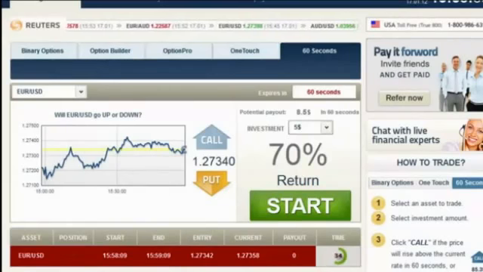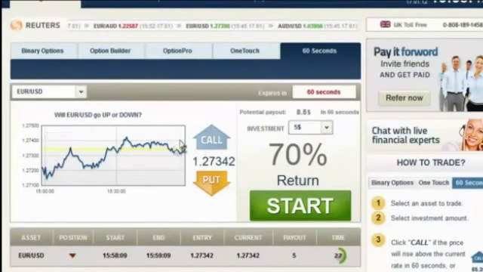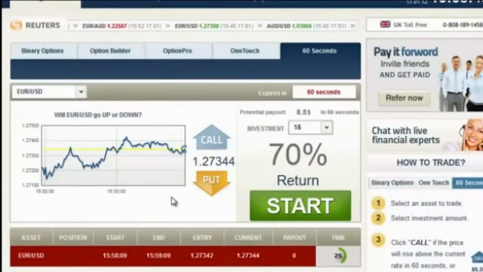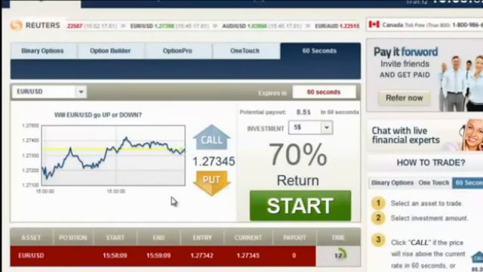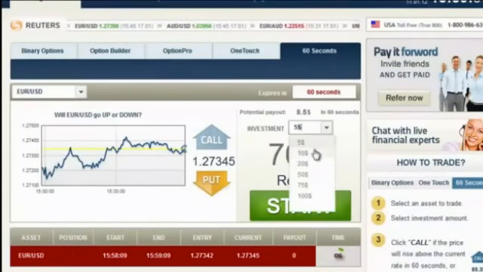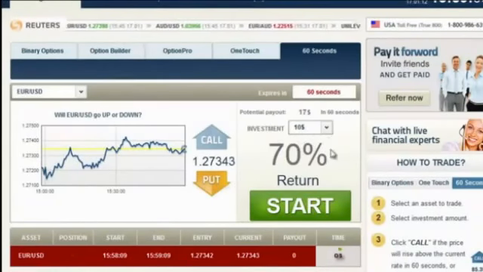The third trade, which is step 4, is a little bit more complicated. You've got to put a $5 trade and a $20 trade on almost simultaneously as quickly as you can. And the reason for that is because they don't have $25 as an option on the investment tab. Now, if you do that, you then get a $5.50 return. If you just put $20 down, you would only get $34 back, and you would have spent $35, which would have meant you lose $1. So that's why you have to do that.